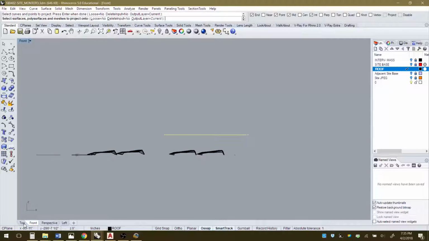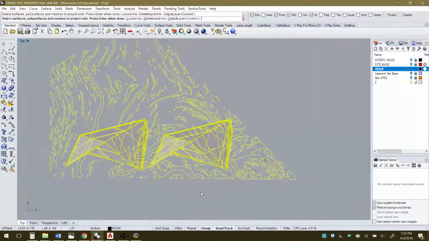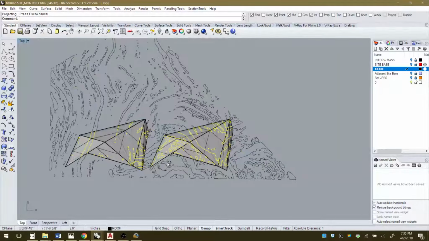If I would project it right here, it would just go straight off into space and it's not going to hit anything. So I have to be in that top view for it to project down over these objects. So I'll select both of these, and it's going to take it and project it three-dimensionally. So right now these look two-dimensionally placed there, but they're actually anamorphic.